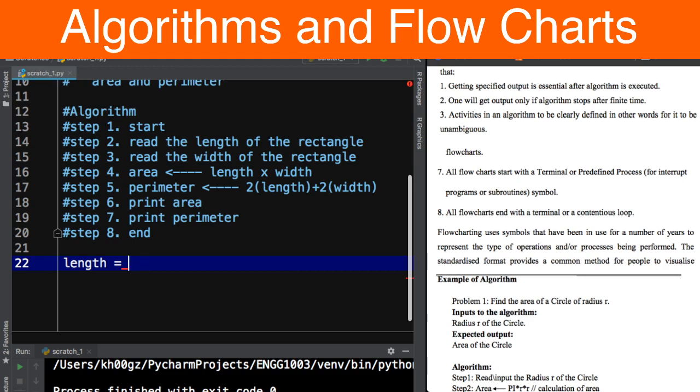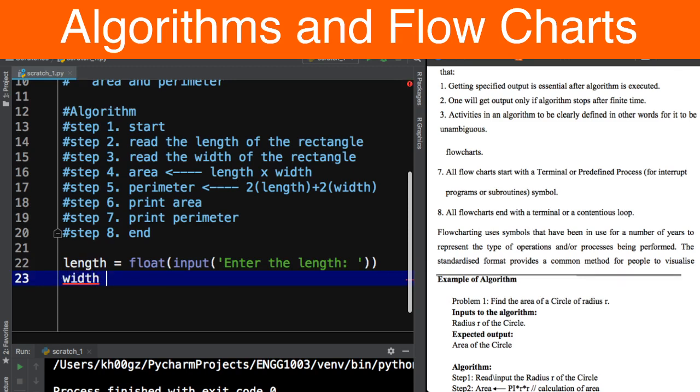So we can say float, I will be using float, and then input, enter the length. That's fine. Then let's copy this one, Control C. All right, so we have the width.